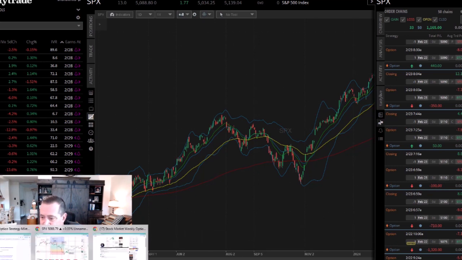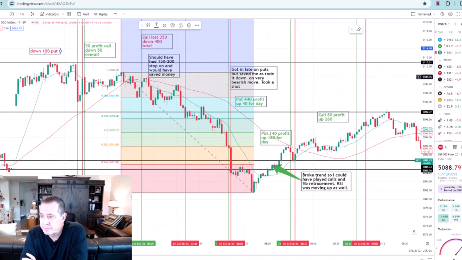So let's go to the chart. Now when I buy, I put a green vertical line. So you can see this is where I bought. I thought it was ticking down. I thought it was going to move back down. I saw this edge moving. So even though we were above the 50, I didn't wait, and I went ahead and bought this put. And then I sold it at the red. So anytime I buy is the green line, and then I sell it at the red.